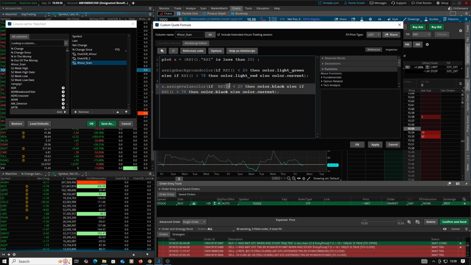So if something is oversold, make sure the color is black. If something is overbought, make sure that the value color is turned black. Else, turn it all back to previous color, which is white in this case, right? And that's it. That's all that does. And it's a pretty simple code to understand as well.